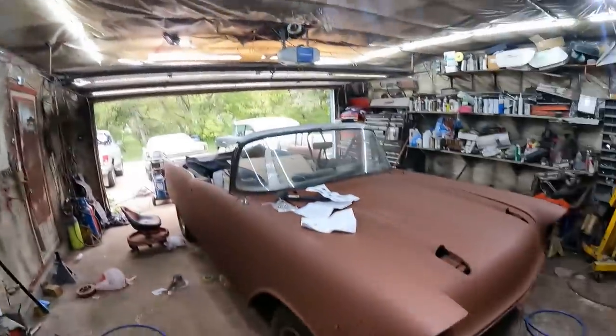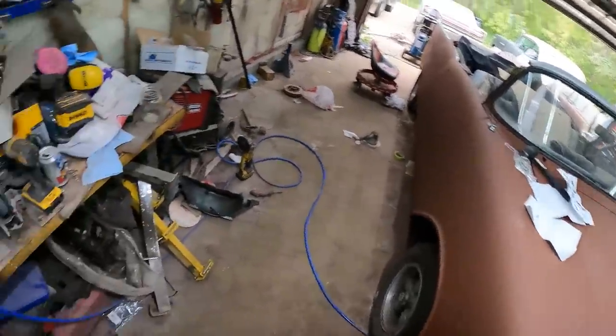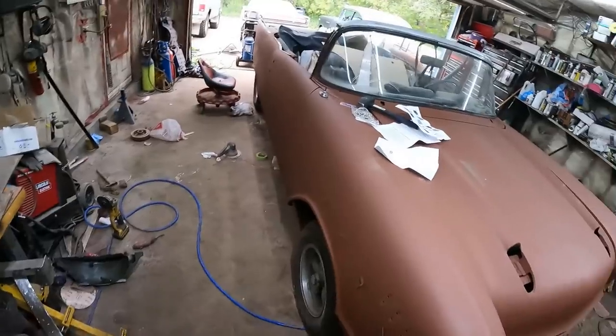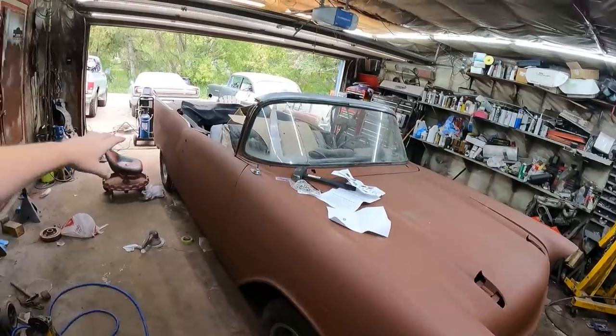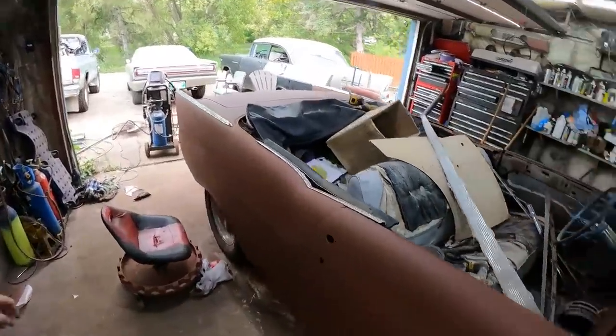This red oxide, it sure looks brown. But what am I saying? Red oxide. Reddish. So we'll set the camera up. We'll start slamming the side together. It'll look a lot cooler. It's the same color I had before when I showed just the back. And once you get a little chrome on it, it sure livened this hot rod right up.